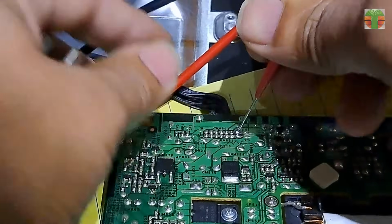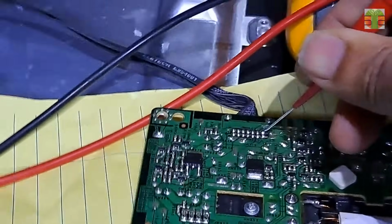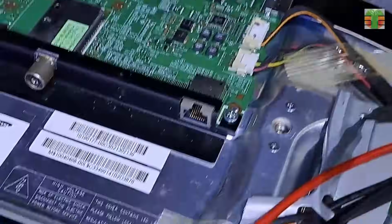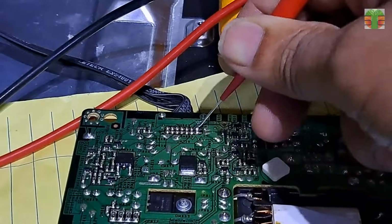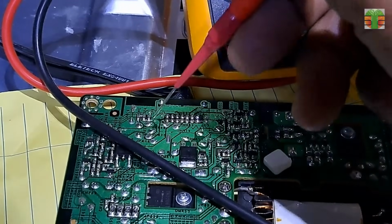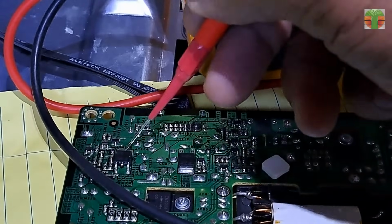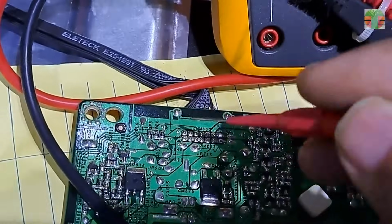Now let's measure the on-off trigger. We have a steady 3.5 volts now. And we have 12.4 volts now. Seems it works when the transistor collector is hanged.